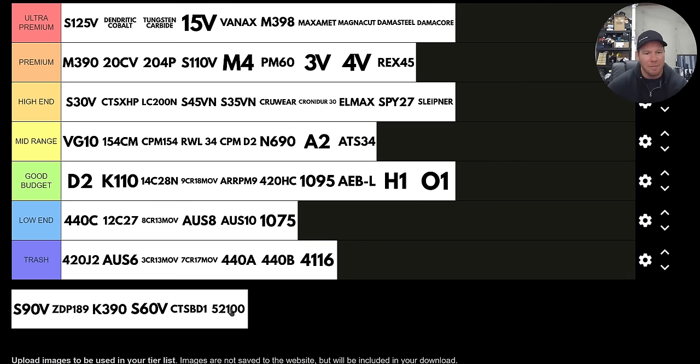52100, that's not a super special steel. I think it's been sold sometimes as a pretend special steel. This was a NASA ball bearing steel for a long time, and I think it was switched out with something else, and I can't remember what it is. I was reading about this before I did this list. I believe that was a NASA ball bearing steel, and that they no longer use that. I think it's a decent budget steel. You're not going to see it on super duper inexpensive knives, but it is not an expensive composition, so I'll put it right here. I think it's pretty tough.